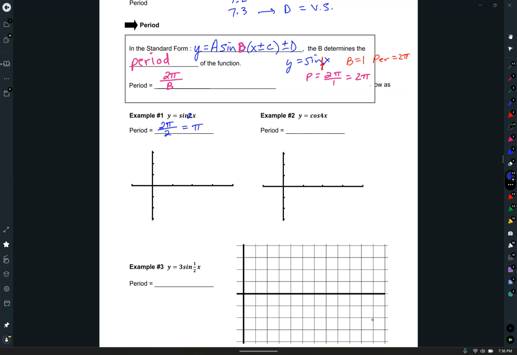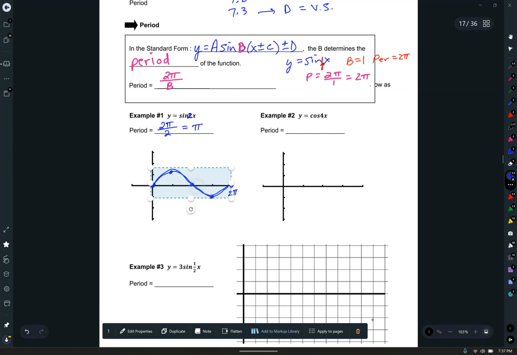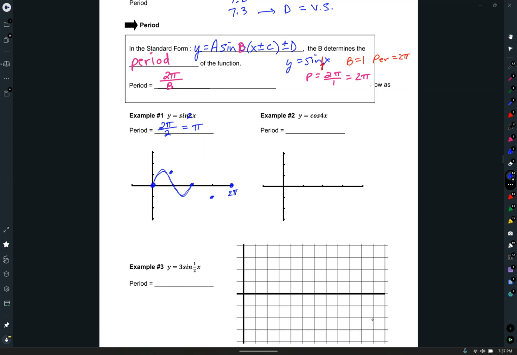So that means one full section of the sine graph has to happen in only pi units. Not 2 pi units, but only pi units. So what that means is, if you think about the basic sine function that goes all the way out to 2 pi, starts, ends, and halfway, up to 1, down to -1. So here is the basic sine function that goes all the way out to 2 pi. So if I were to take that graph and squeeze it up and get the entire shape over here into that distance of only pi units, then that's how we're changing the period.